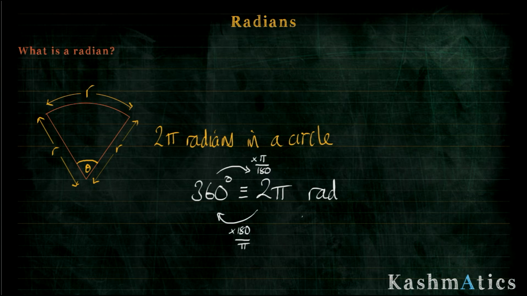One other thing, sometimes when it comes to radians, you might see this symbol, so you might get 2 pi with a little c. So some people use a little c for radians rather than the rad, but that doesn't happen that often, but just make sure you're aware of it just in case you do see it and get confused.